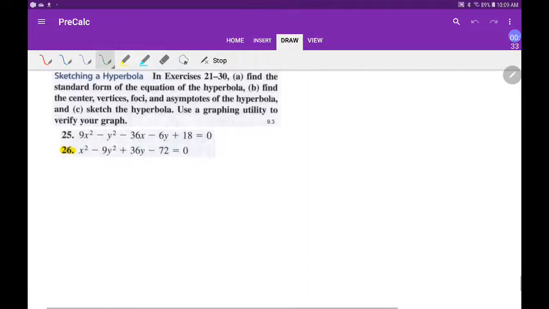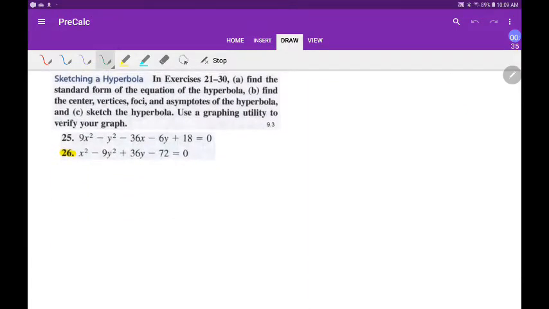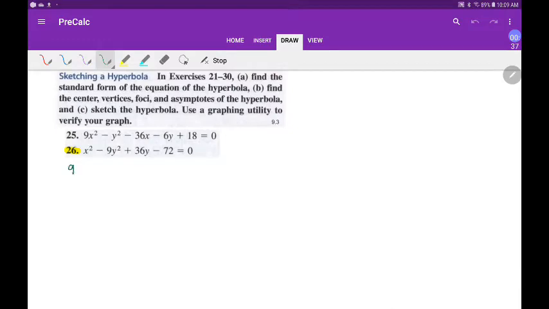So let's complete the square. We want to factor out the 9. 9x squared, and we factored out the 9, so now it's just 4x instead of negative 36. Half of 4 squared is 4. So I'm adding 4, but really I'm adding 36, so I'm going to add 36 to the other side. While I'm at it, let me subtract 18.